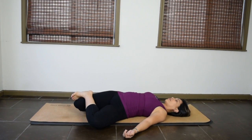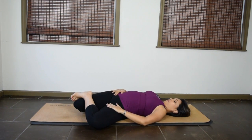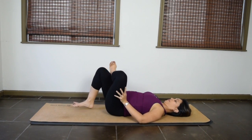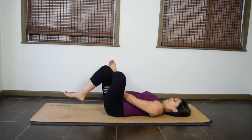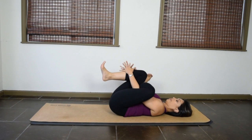Relax the shoulders and the arms. Breathe. Stay a few more seconds. Carefully come back to the center. Keep the ankle crossed for pigeon on your back. Slide your left arm through that space and hug your right thigh in towards the chest.